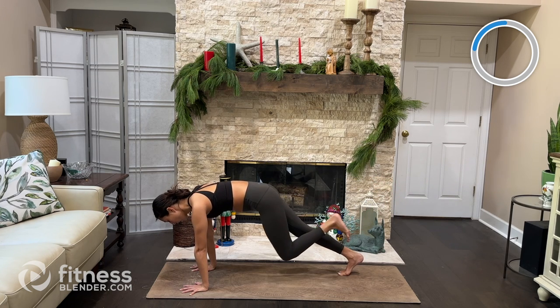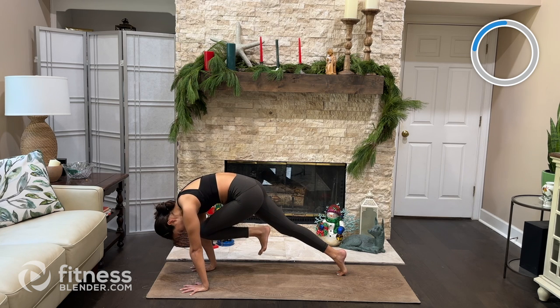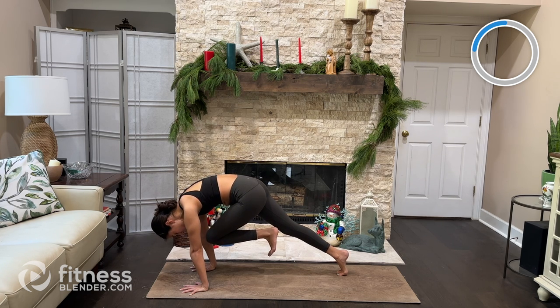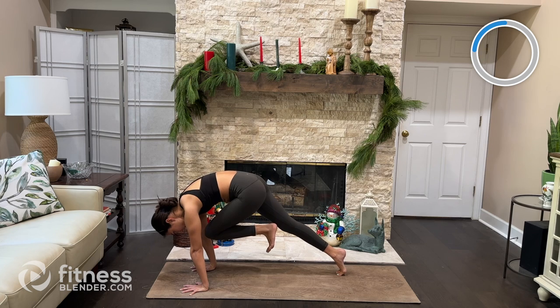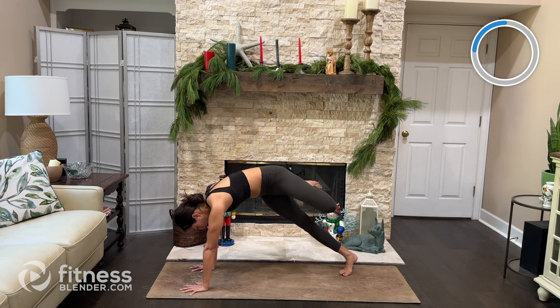From here, we're going to hug the left knee in towards the nose, towards the chest, really rounding through the upper spine as you press the heels of the palms into the mat. You've got it. Hold here in your cheetah for 3. For 2, can you breathe and hug that knee in one more inch? For 1. Nice work.